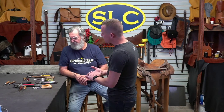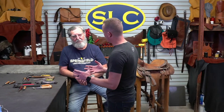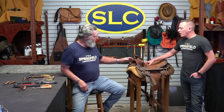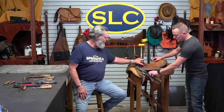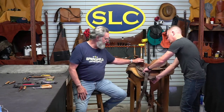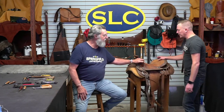Leather or saddles, when they're put together, there's some glue on there, some other stitching, and nails. How do you get all those parts apart? Yeah, they're all basically put together the same way, but every maker has a few different turns and twists on the way they do things. And this is not a shop-made saddle. This is a production-made saddle, and it's something that a lot of people wouldn't consider worth doing a lot of work on, but we're going to do quite a bit on it today. And yeah, we're going to at least get it torn apart.